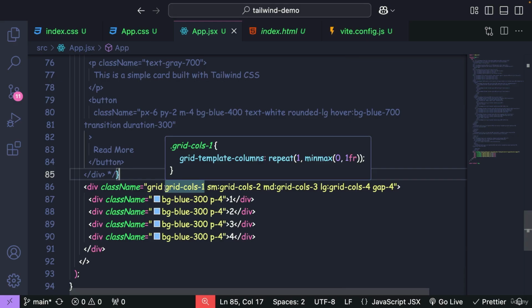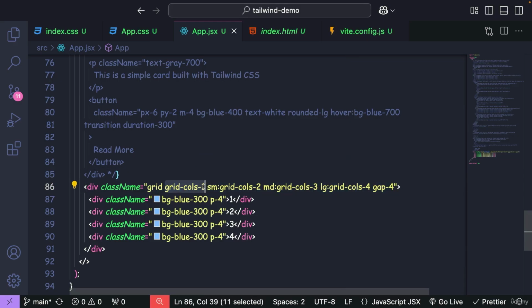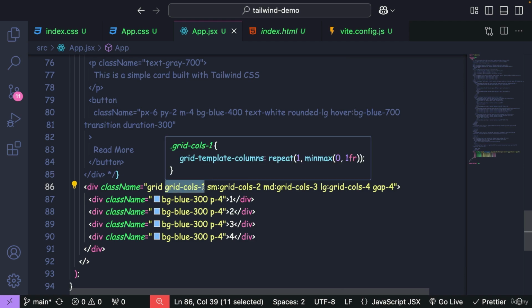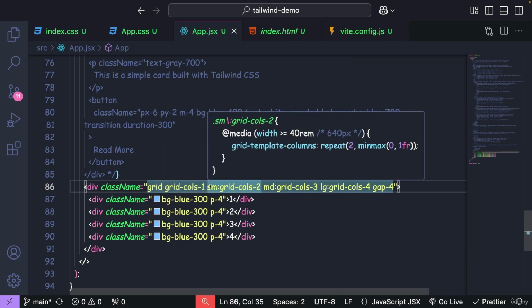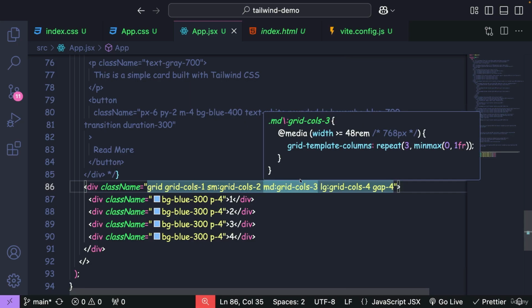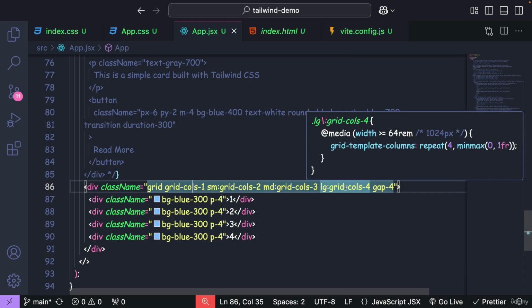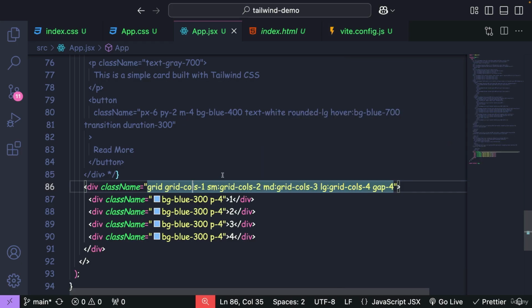With these, what is going to happen is by default, I'm always going to have a single column. And this is going to work by default for the mobile screens, which are smaller screens. Whereas once my screen width reaches a minimum of 640px, the grid is going to have 2 columns. Similarly, for the screens which are having a minimum width of 768px, the number of columns will be 3. And for larger screens, the number of columns will be 4. This is how you can control how your website should behave based upon the width of the screen.